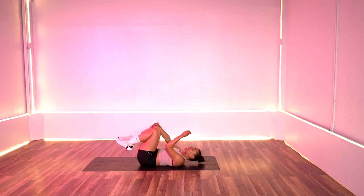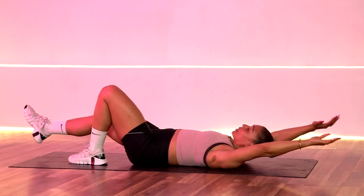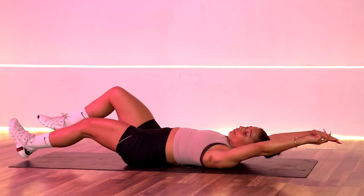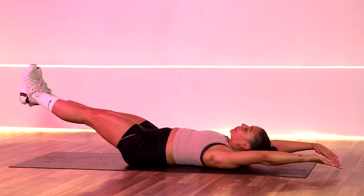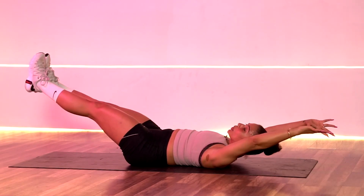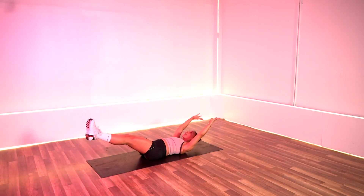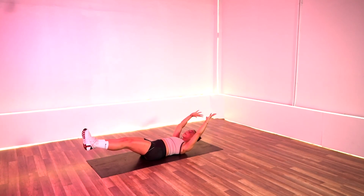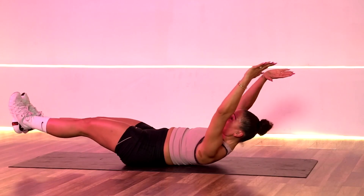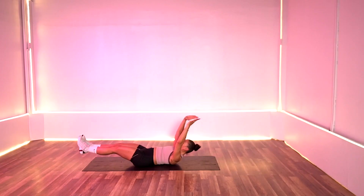Next exercise is one of my favorites — it is a challenge, so just give it a try. If it's too much, bring the arms down and then get back into position. We're going to do something called rocks: connect those shoulders, lift the chin to chest, lift the legs up, and you're just going to rock back and forth. Modified? You're bent, doing the same thing. We got 40 seconds. This really works your core — breathe and rock. We're doing amazing, keep pushing. We've got 15 seconds. Five, four, three, two, and one. Nice work.